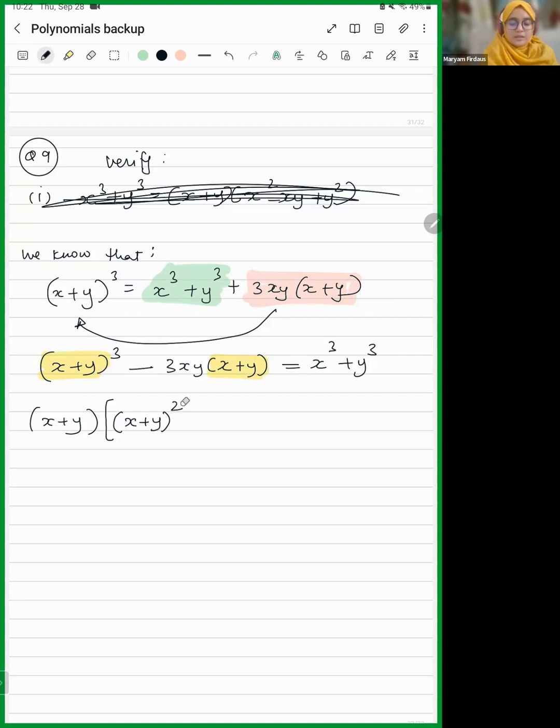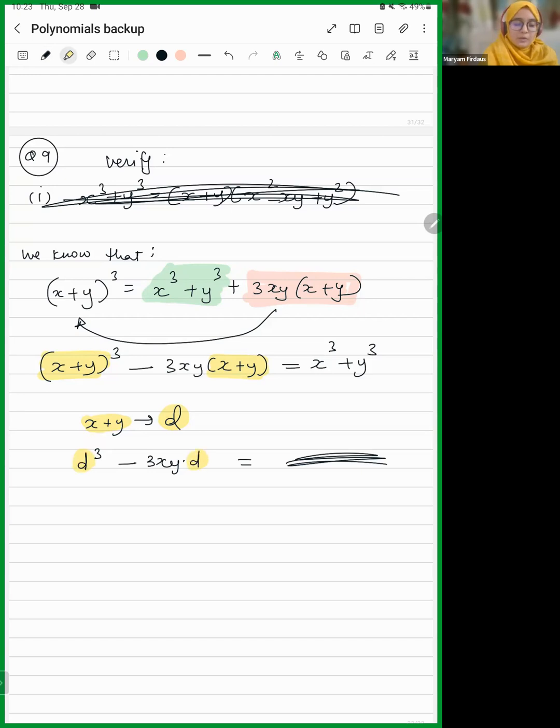No, see. Imagine if in place of this x + y, I have something called d. Imagine this is like d cube, because I am just changing x + y with d for the sake of convenience. That's all. Now imagine it's like this. So you have d cube minus 3xy into d is equal to something. We are not bothered about whatever is on the right hand side right now. We are just concerned with the d.